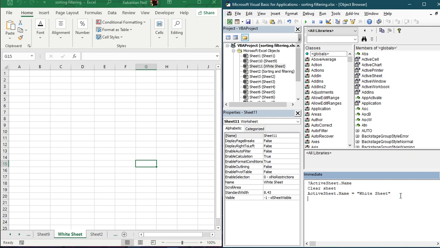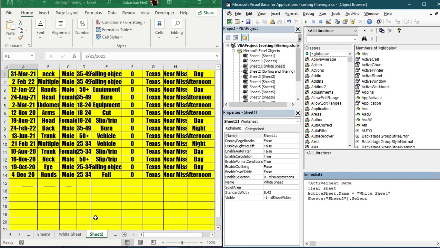Now let's move on to how you're gonna select a sheet, which sheet number you want to go to. First I'm gonna use this command, which is Sheets, open the parenthesis, and then choose the sheet number. Let it be Sheet2. Add in double quotation. I forget most of the time, but you have to use the double quotation or else it's not gonna work. Then I'm just gonna type dot Select. Now you can see that it has jumped to Sheet2.